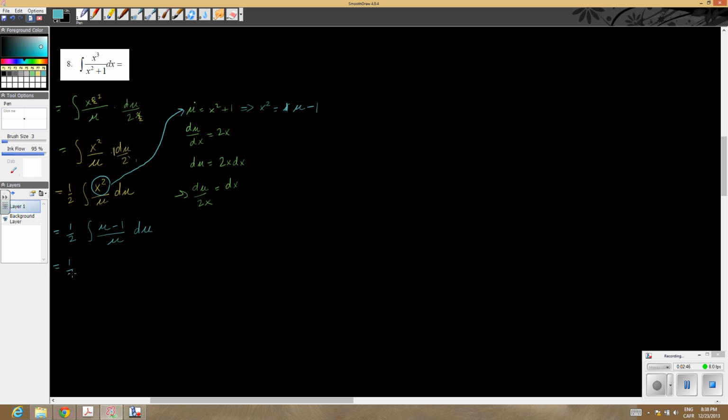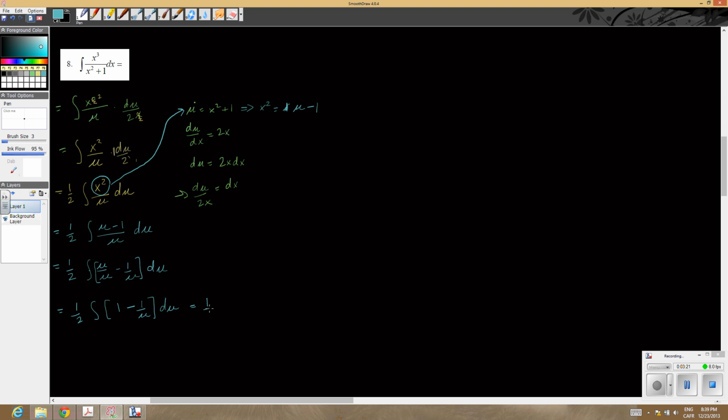So from here, you'll notice that we have more terms on the top than we do on the bottom, so now I can split up this quotient. So I have the integral of u over u minus 1 over u. And of course, we have the du that follows. Okay, so far, I wouldn't take the integral just yet because we can simplify even further. So u over u gives you 1, minus 1 over u, that can just stay the same. All right. So let's look at it here. I think we can go ahead and take the integrals.